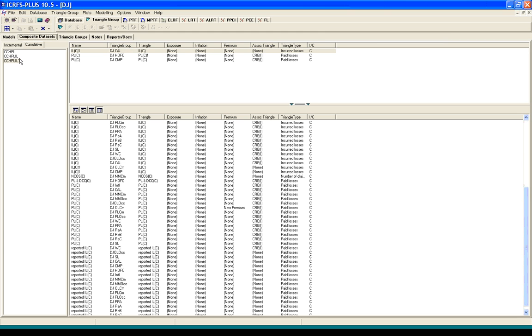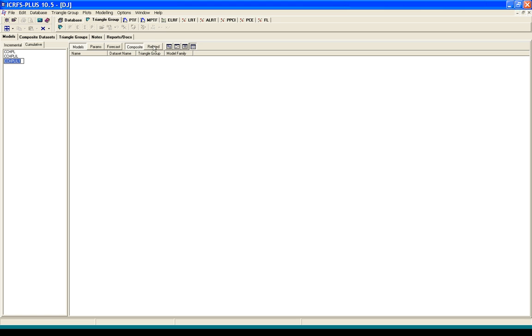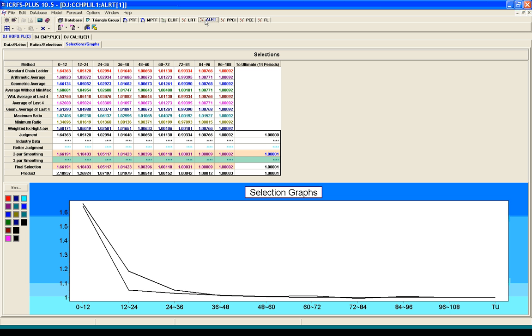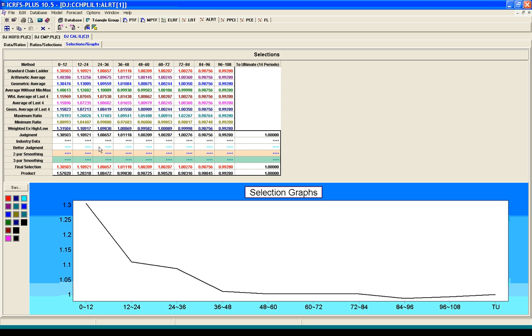So now when I run this, here I've got LRT models. I have two of them for HOFO. I've used those two. But I don't have an LRT model for the incurred loss component, so again that will revert to the default. This time let me just stay with the default. I'll run the forecast. Notice that in the incurred loss tab here, there's no mention of an associated data set.